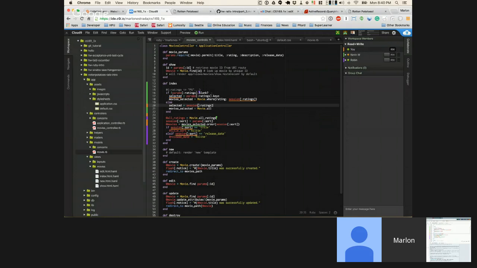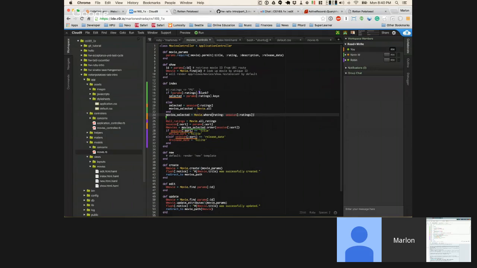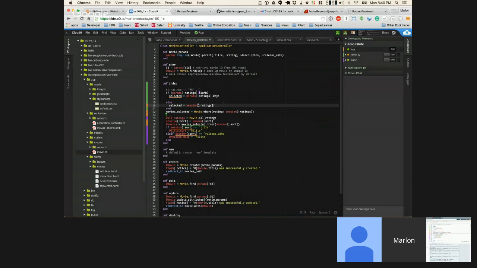Yeah, right. But you still need to do a selection, and this needs to come out. No, whoops, can you put it back in? I think you still need it. Oh, no, you're right, it comes after. And then we don't need this Movie.all anymore. What we do need to do is, if session is blank, if there are no ratings at all, it's the first time, you need to set all of the ratings.